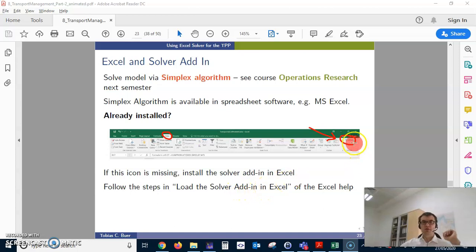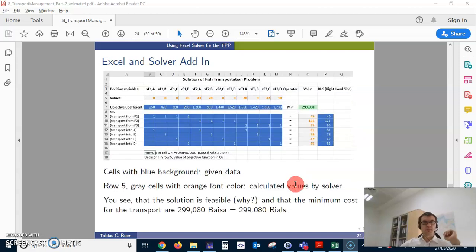As I said, by default this might not be installed, so you need to install it first. There are some YouTube videos that show you how to install it, and I will try to provide a link for you.